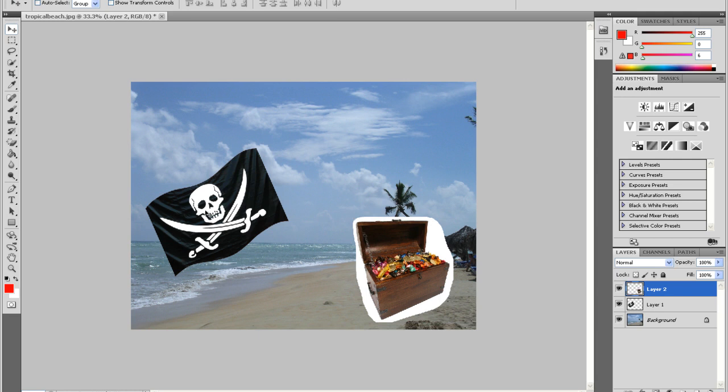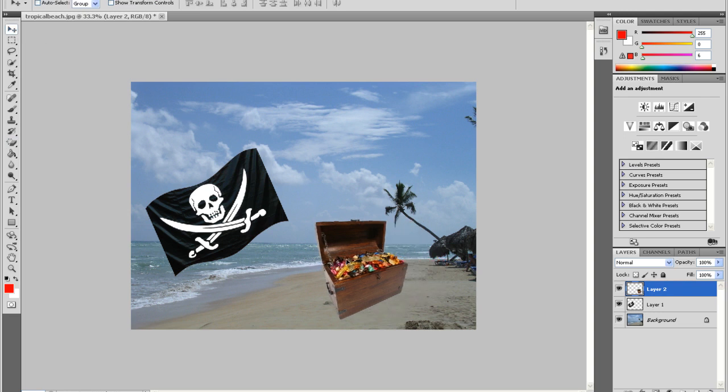And I want to get rid of that excess white, so I will use the magic eraser tool. Click on the white area, gone. Okay, then again, to adjust it, you can simply use the move tool to move it wherever you want.